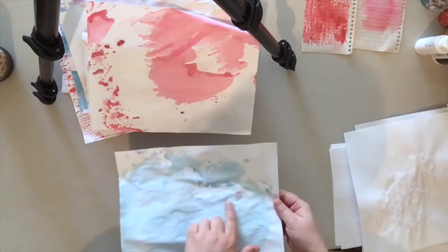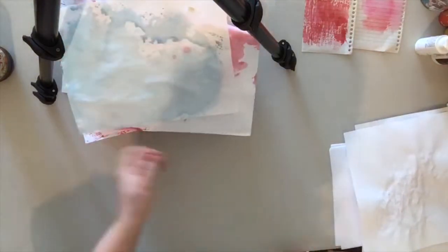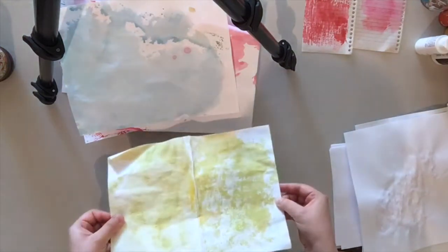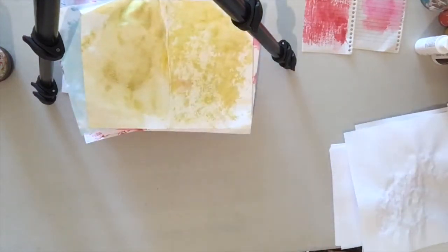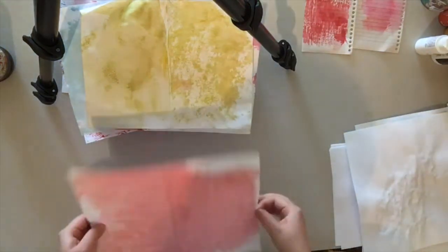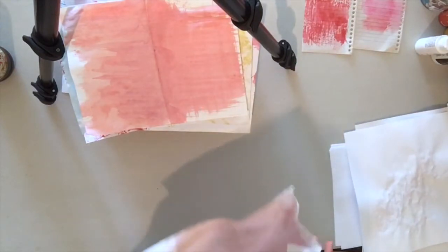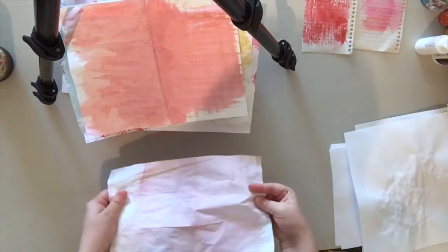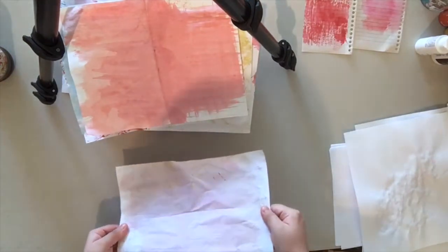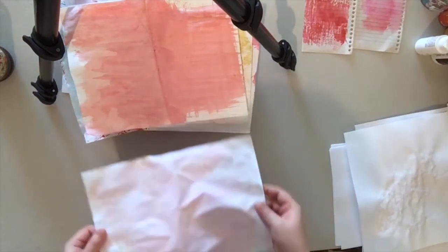There's the one with just the pink splatters. Then there's blue, some pink, green, and coffee stain splatter. There's a yellow one — a lime yellow. Some of them are bent because of the way they were drying, so I will fix them — I'll probably iron them. But this one is a little too dark, and I like this side.